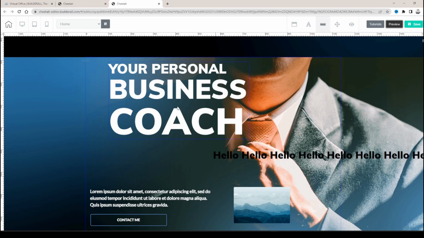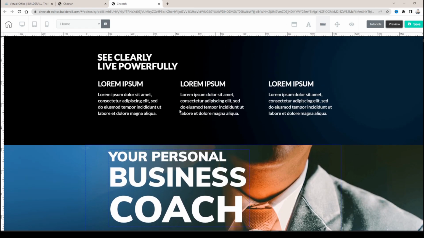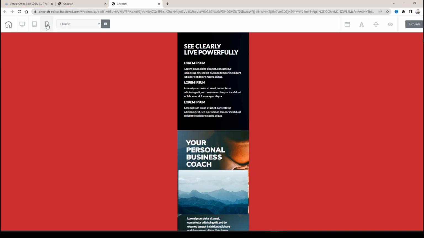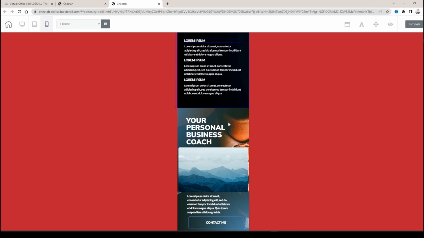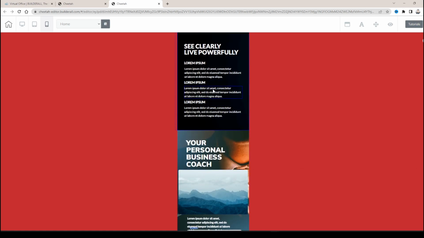Another important thing that we need to do when we are building our website is to make sure that our site is friendly for people on mobile, as the majority of internet use is being done on mobile these days. So we can click on this mobile part. Okay, and here we can see that this is how our site will look on mobile. Now you cannot really edit much in the mobile view. So your main edit will be done in the desktop view.